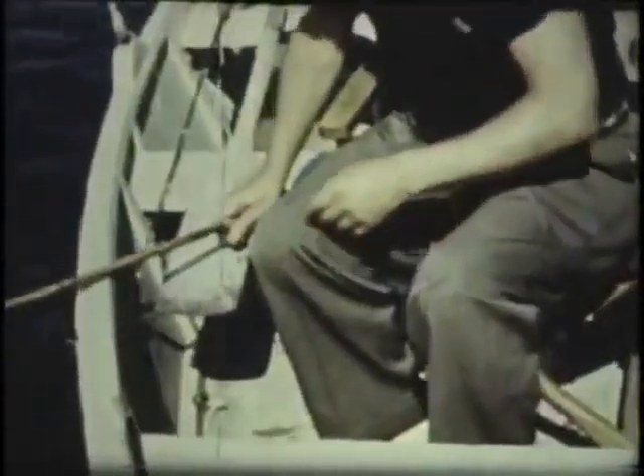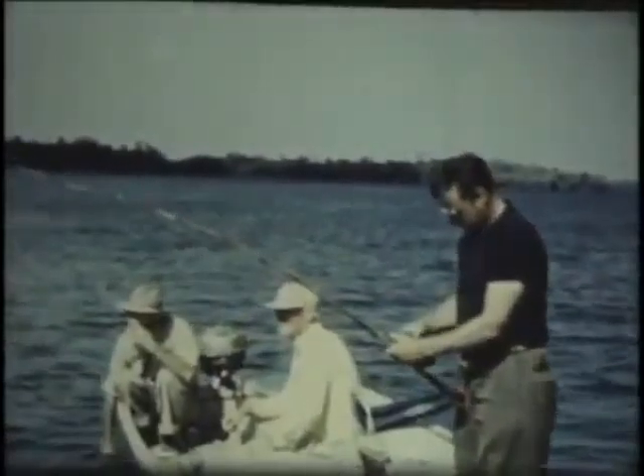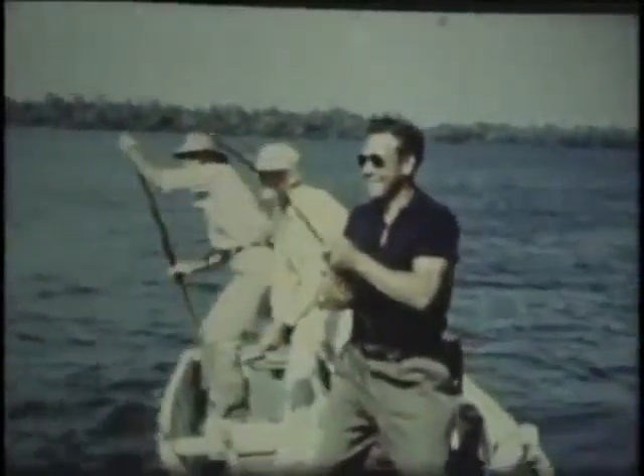This bait was a silver mullet, just the right size. I cast the bait over into the calm water close to the edge of the mangrove, and then sat down to wait for a tarpon to come along and pick it up. Something picked up the bait, and the line began to run out. So I snapped on the brake and set the hook. It's a tarpon — and a buster, a really heavy fish. I knew that the minute I hit him. And does he throw spray! Now you've got a job ahead of you, Gail. Isn't that a beautiful jump — six or eight feet clear of the water!